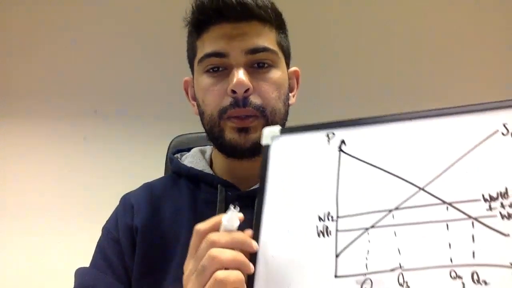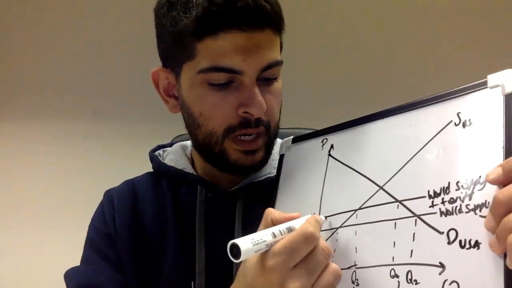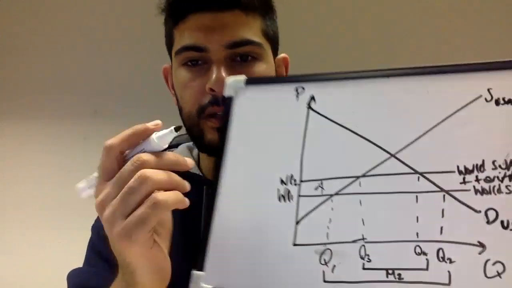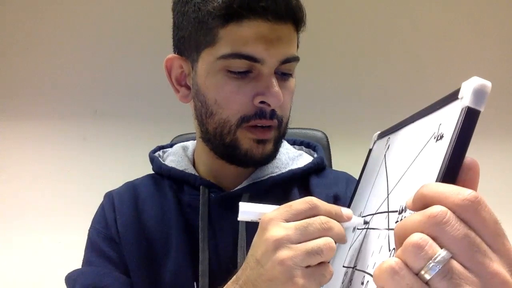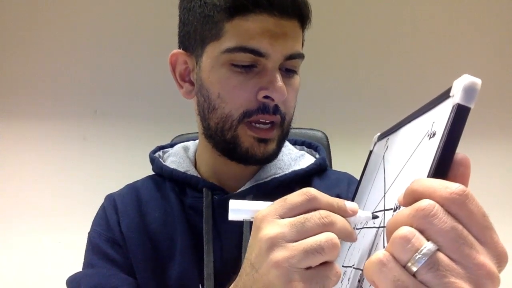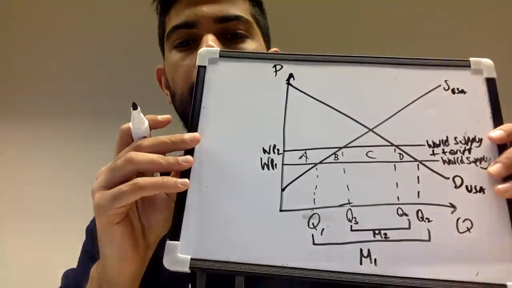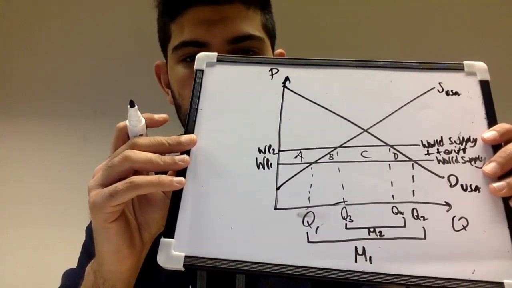With me so far? Okay, this is the really important bit, because from this we can develop a plethora of different points. We are going to depict the following areas. This we're going to label as A. And we've got our triangle here, which we'll call B, the rectangle C, and the other triangle D. A, B, C, D.